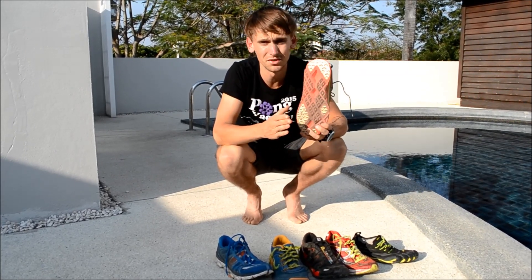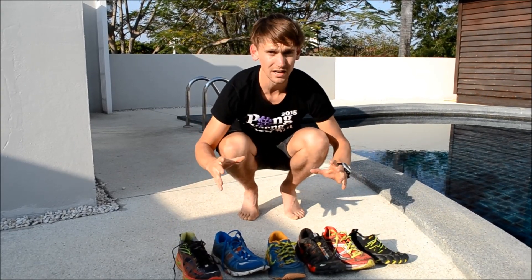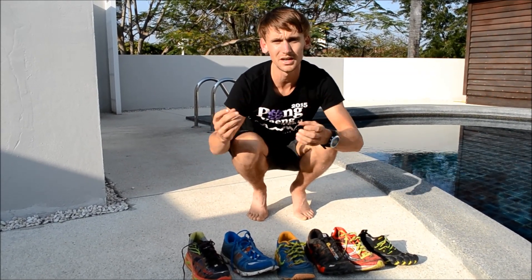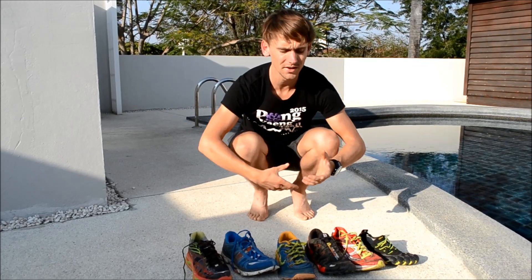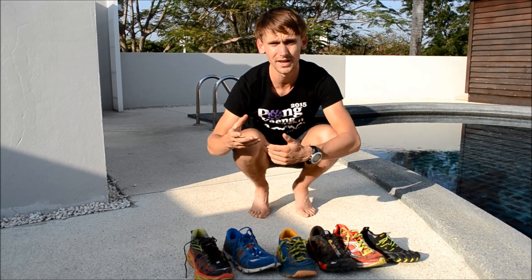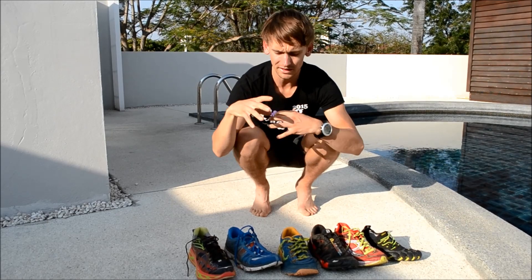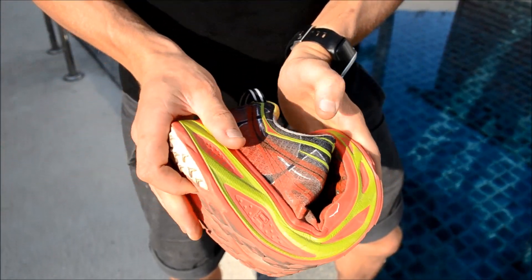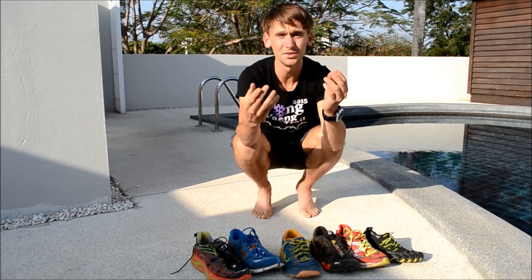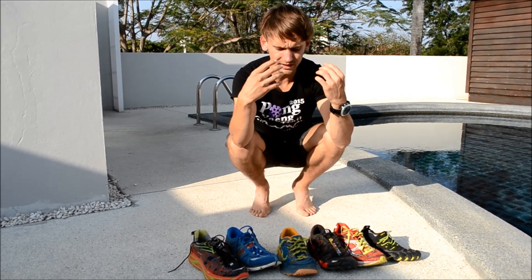These are all the kinds of shoes I run in — from minimal all the way to maximum. I don't think you need to stick to one specific shoe to perform as a runner. I really think it's a good idea to rotate shoes and run in different styles throughout your training. These are all around 4-millimeter low drop shoes, so they're not that different. Even this big shoe is nice and flexible, so you're still promoting natural running form and allowing the muscles in your feet to do the job properly and strengthen up without needing all the extra structure a lot of shoes offer.